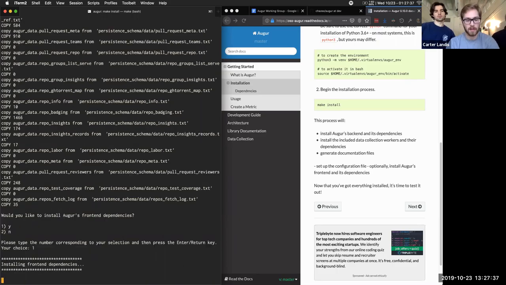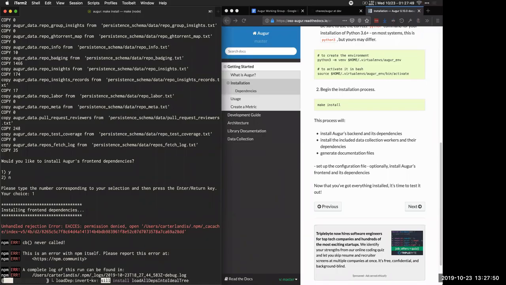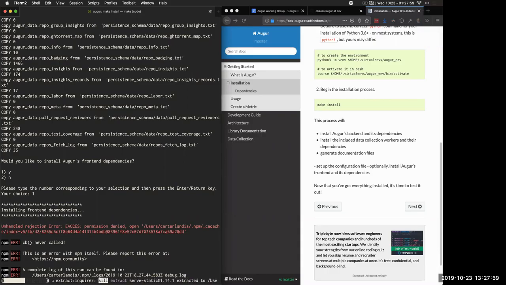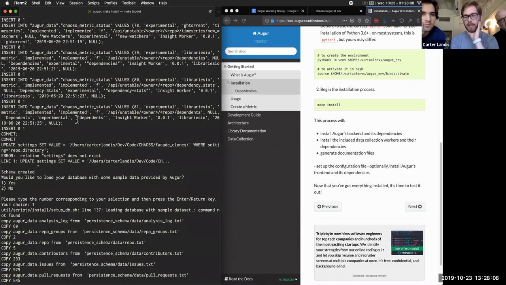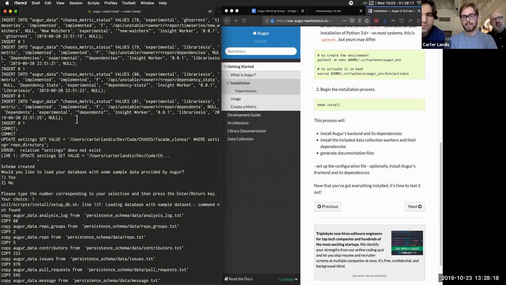So I'm going to go ahead and install Augur's front-end dependencies, and then we get to look at all the beautiful, amazing, wonderful, descriptive NPM errors that no doubt are going to come up because of NPM. I've got a question for you. I see a lot of data flying by when that happens, and I think it would be harder to get back to what I was looking at before, and I don't see much benefit in seeing all that data flying by. So you would rather it suppress the output and just say creating schema and then done? Maybe a progress bar or something. I don't know how hard that is, to be honest. I want progress bars. I have no idea how to do them, but I'll look into it.